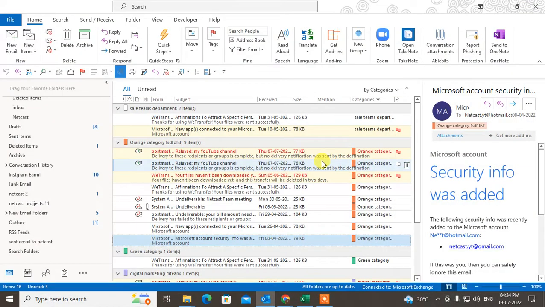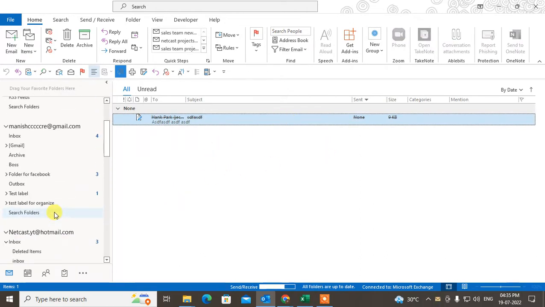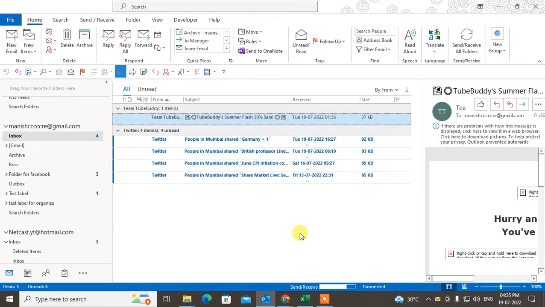So in Outlook there could be a few reasons that you're not able to send the email and it is stuck in Outbox, or it is deleted already. The basic and general reason is that you are trying to send more than your limits. It depends on every company's policy what size of email you can send, which may be 15 MB. So you have to check the company policy for how much size of email you can send from Outbox. Maybe you have tried to send more than your limits, so it is stuck in Outbox.